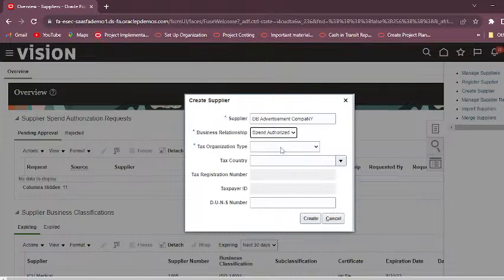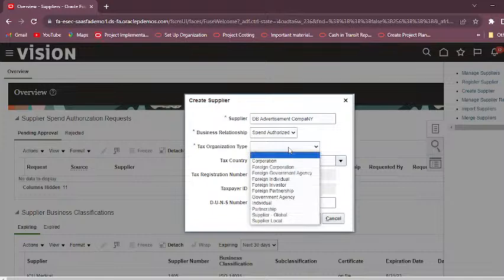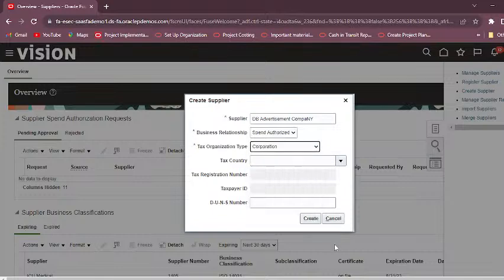Take it as spent, authorized, and the tax organization type is corporation. And now click on create.